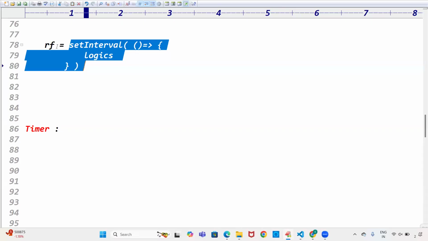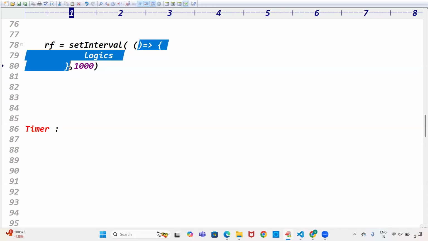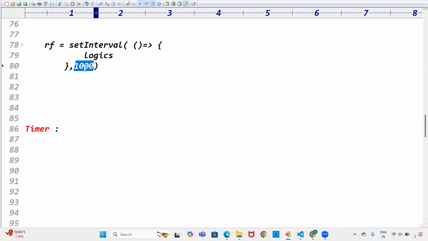How much gap do we give? Assume you want 1 second. After a comma, put the timer as 1000 milliseconds. 1000 milliseconds equals a 1 second gap. So the logic in setInterval keeps executing with a 1 second gap. That is the setInterval function. What is the purpose of setInterval?